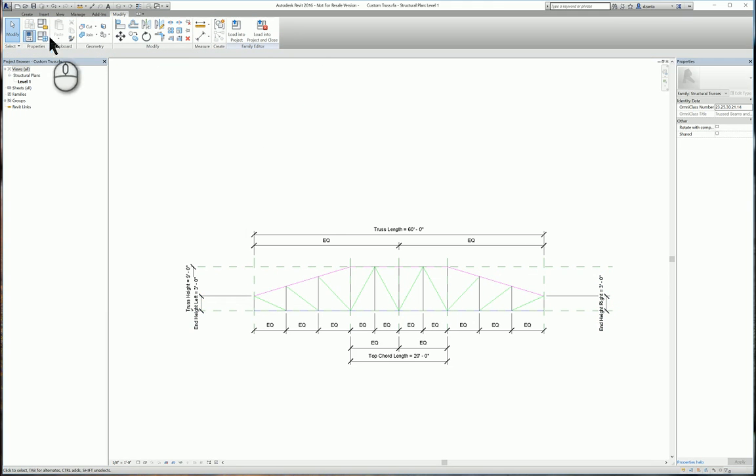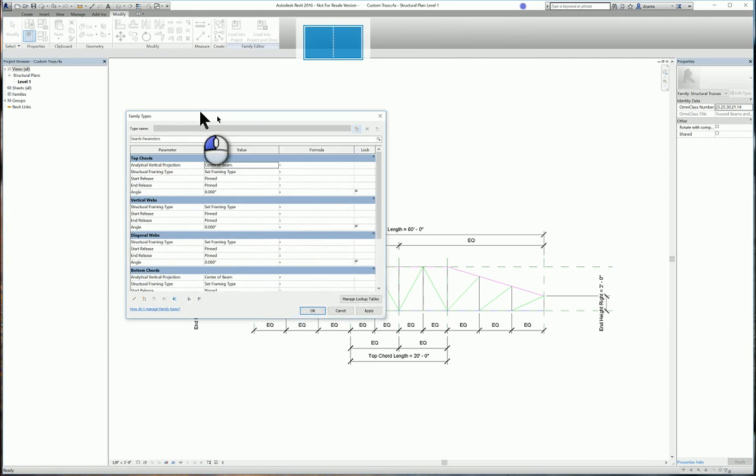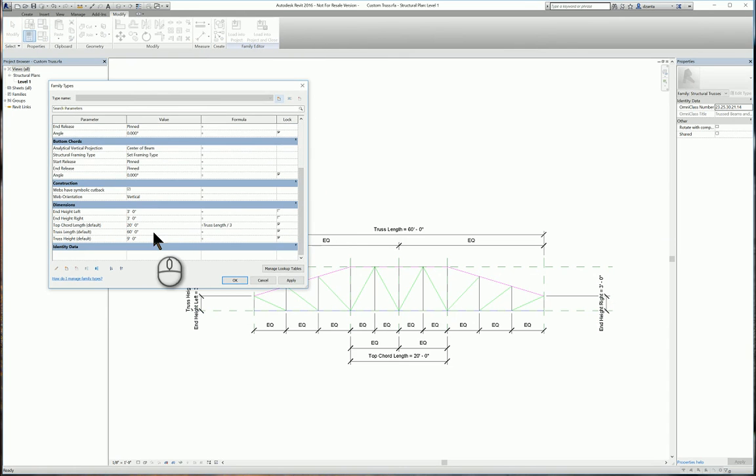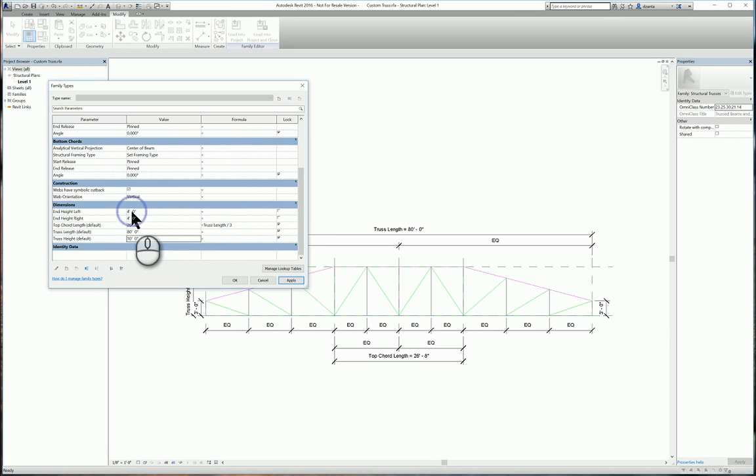Save the work again and flex it again. Oops. Let's scroll down. Let's set this to 80 again. Set this to 10. Change this to 4 and 4, and apply. And again, the constraints are not holding, so we'll have to remove those constraints and hit OK.